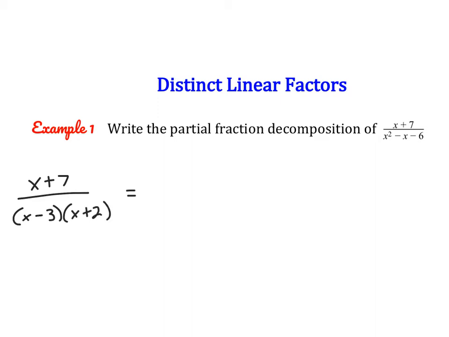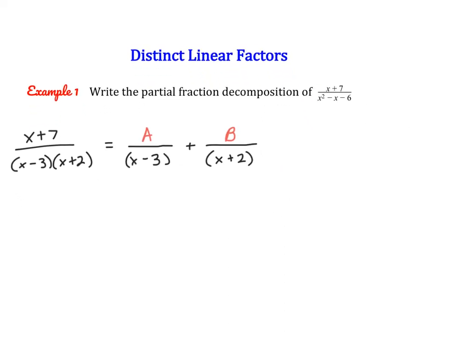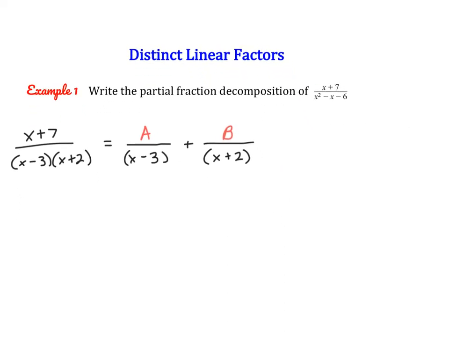Now we're going to start the decomposition of partial fractions. Our goal is to create a sum of 2 fractions, one for our first factor, which was x minus 3, and one for our second factor, which is x plus 2. But we do have to figure out what those numerators are going to be, so I'm going to call them a and b. That's what we're going to solve for. Here we have an equation, and it really is a system because there are 2 variables. Now we need to go about solving.